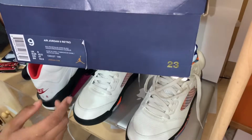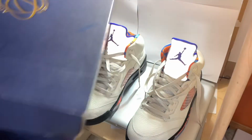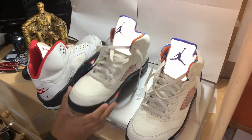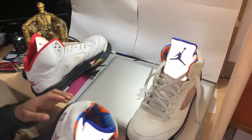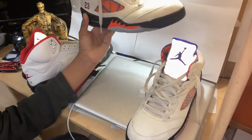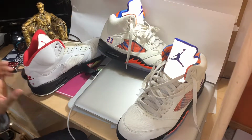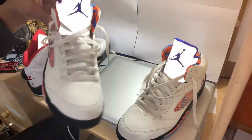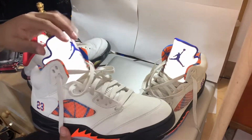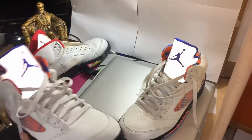So let's start with looking at the box tag again. As you can see, all the gold text on the box is shiny, as I showed you really briefly. On fake shoes, you'll see that that's usually matte. They usually don't want to spend that much money to make that shiny gold on the box. But anyway, let's get back to the shoes. And as you can see, the 23 looks good as well. If you can see it, there's no threads hanging, there's no nothing.